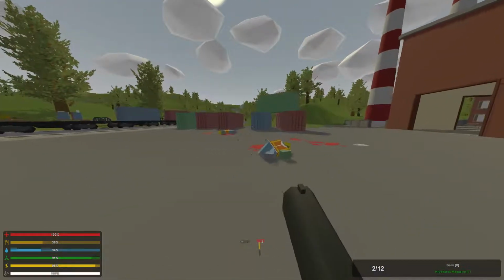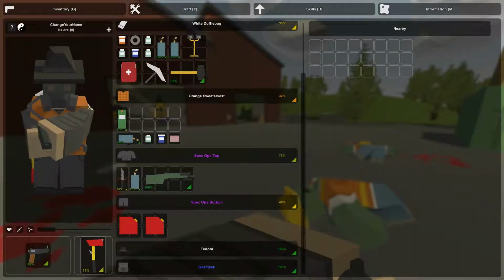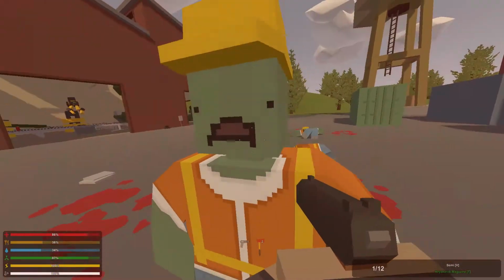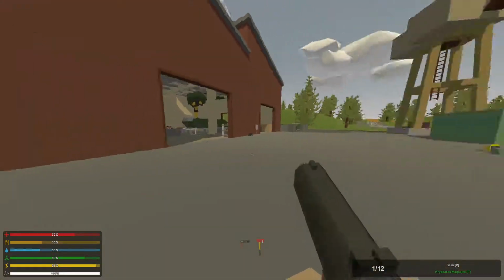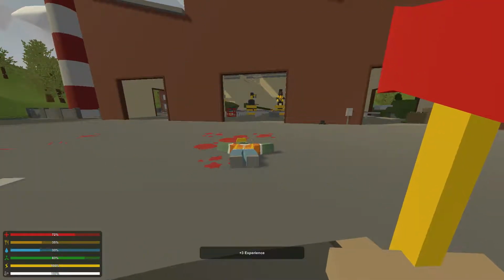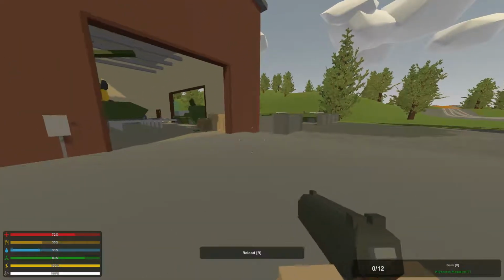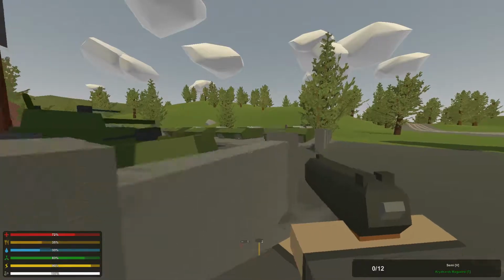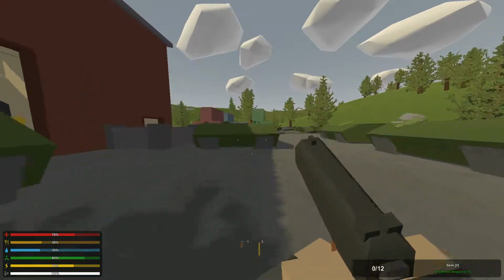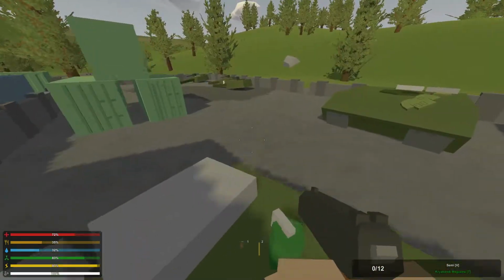Stop, wait. There we go. Now that that's been settled. Oh, wait. This is very bad. Stop. Wait. Die. Okay, there we go. Anyways. Okay. Well, I have no ammo for this gun. Like, none. I used it all. So I'm assuming I cleared everything.